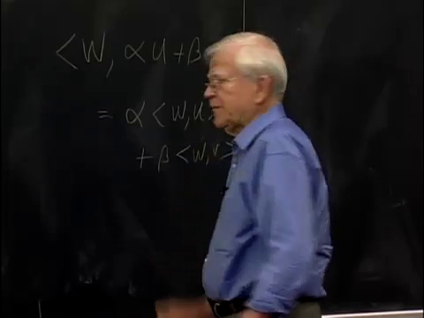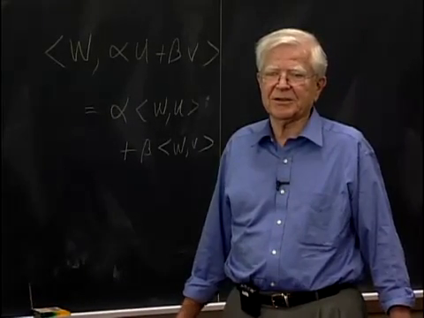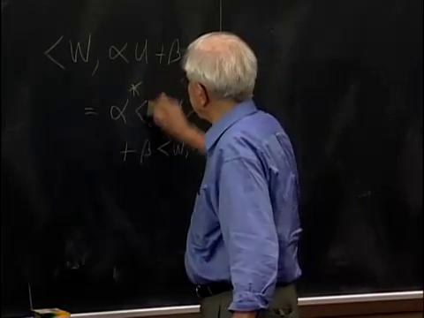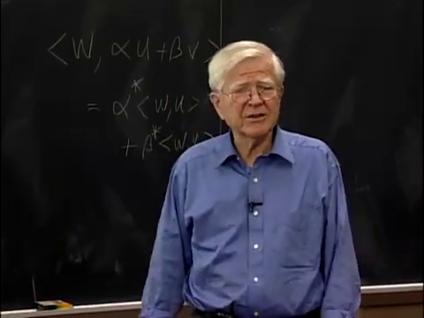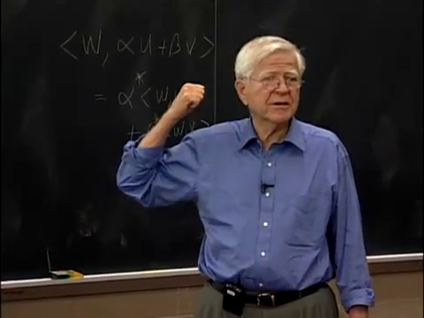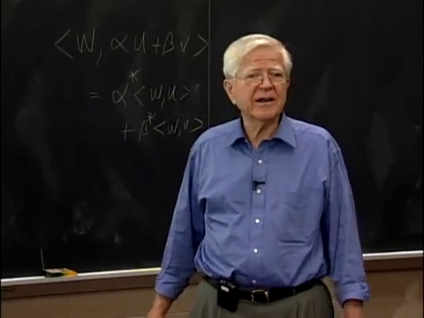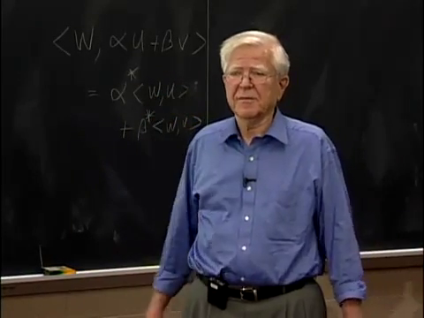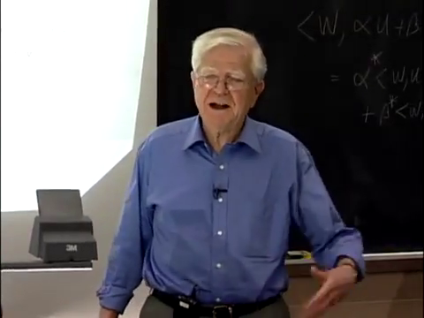v. Except that's wrong. That's right for real vector spaces. It's wrong for complex vector spaces. What am I missing here? I need complex conjugates here and complex conjugates here. I wanted to talk about that because when you're dealing with inner products, I don't know whether you're like me, but every time I start dealing with inner products and I get in a hurry writing things down, I forget to put those damn complex conjugates in them. And just be careful because you need them. At least go back after you're all done and put the complex conjugates in.